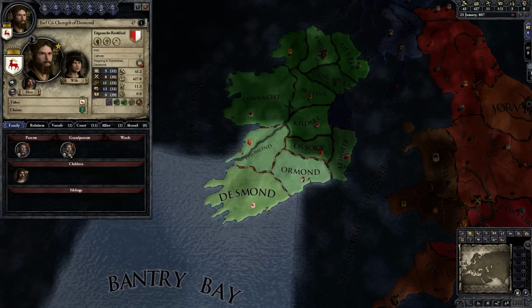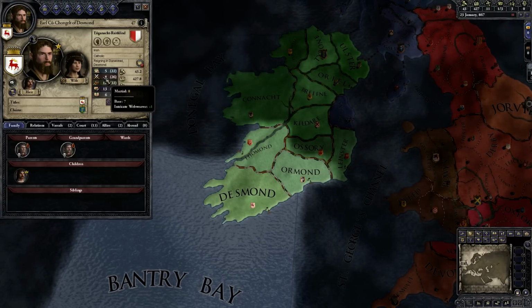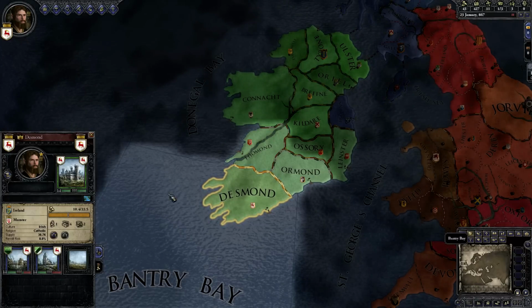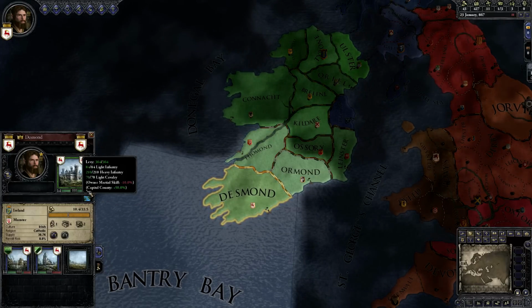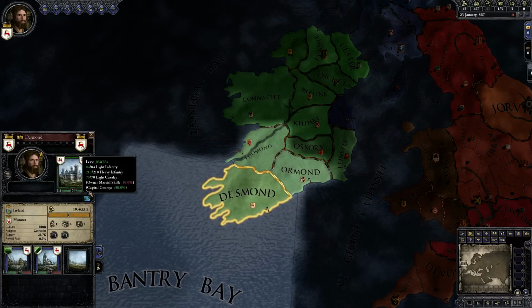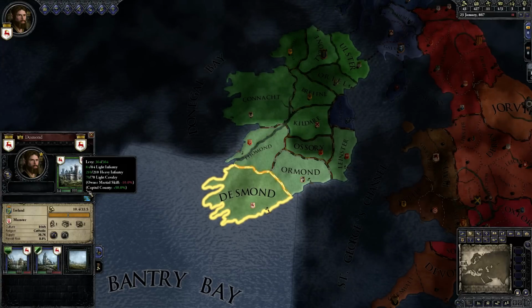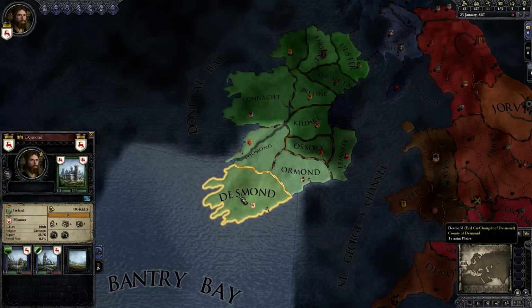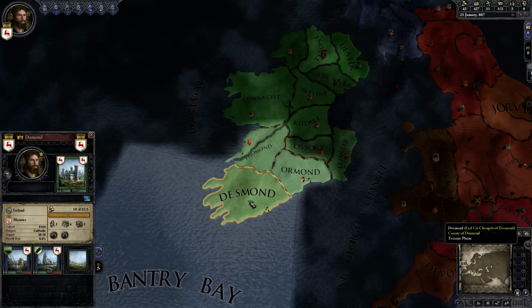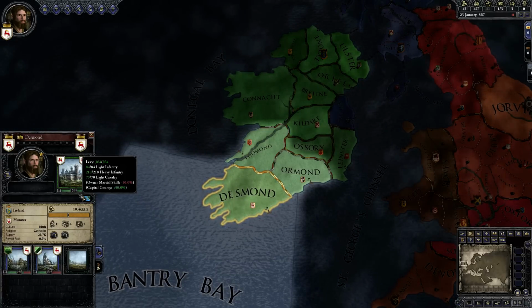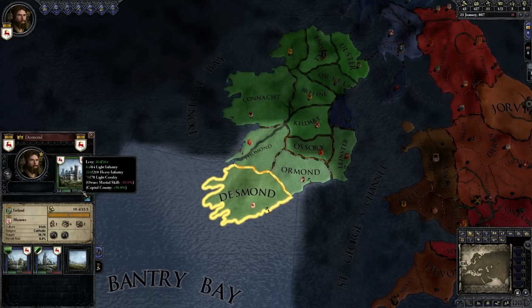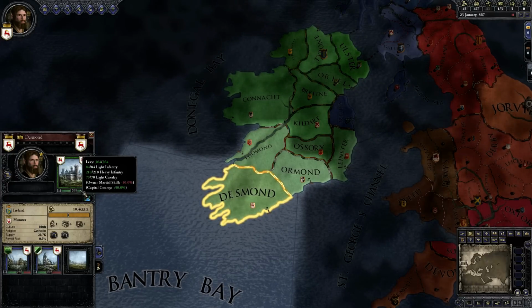So if your character is exceptionally good at martial score, you'll have a much larger levy than someone who is bad at it. Unfortunately, we have a 10% penalty. You'll also see that capital county plus 50% bonus. Because we're independent, and this is our capital county, the county we've determined is a capital of our country or our realm, we get a 50% bonus to this specific county. So that does offset our penalty, but again, if our martial score was higher, we'd have even more troops.